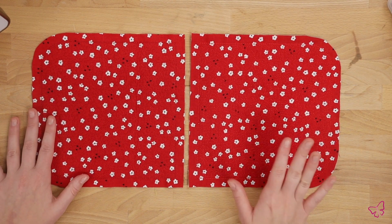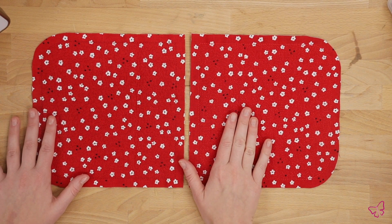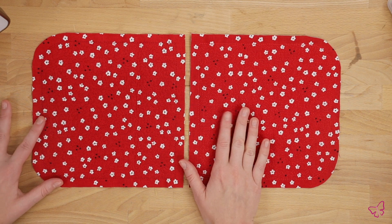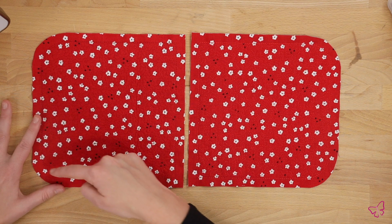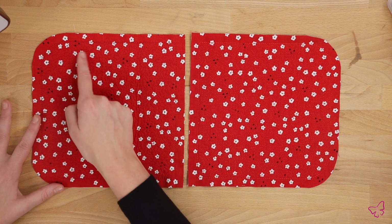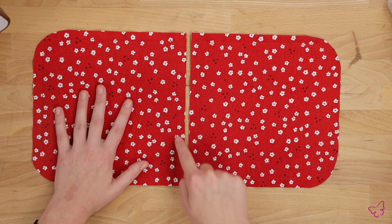Now, as you can see here, we have both of our blank blocks all stitched out. You can see there's a difference between this edge here, which is a straight edge, and then following the other 3 sides of our block, there's more of a curved corner. So we're going to go ahead and use our straight edge.